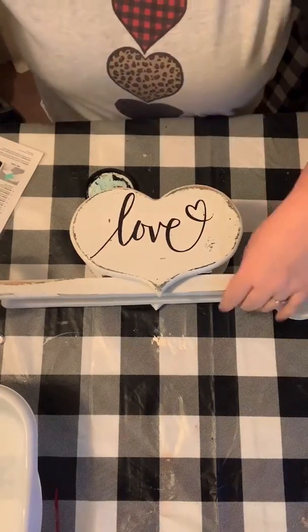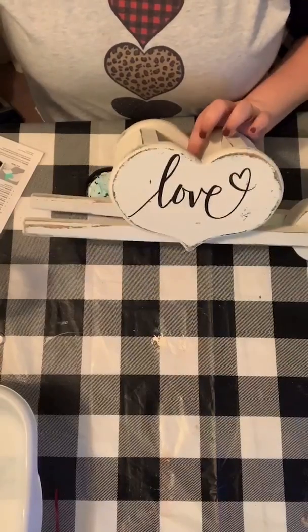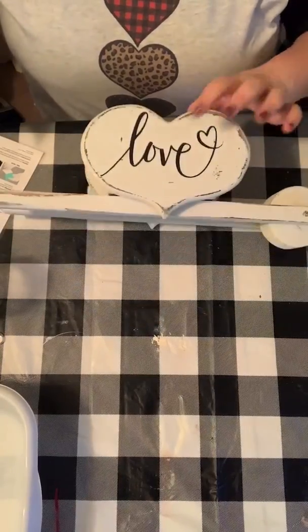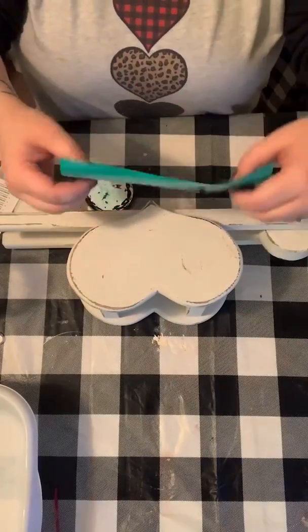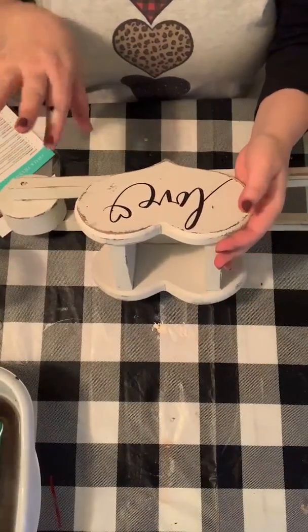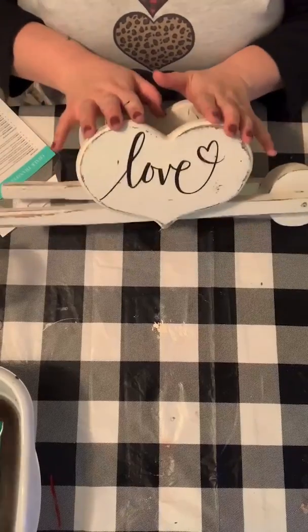I love it! We'll do the other side too — it dries super fast, so I'm gonna flip it over and do the same thing on the other side. I think that's gonna be really cute with some lambsy or greenery in it, something like that. I think it turned out super cute y'all — it was really easy, really fast, and it took this whole project to another level. It looks super farmhouse-y and I can't wait to take some pictures of it and get it all styled for you guys.